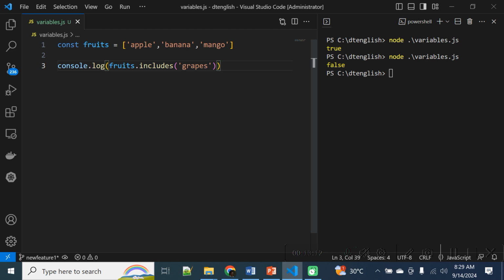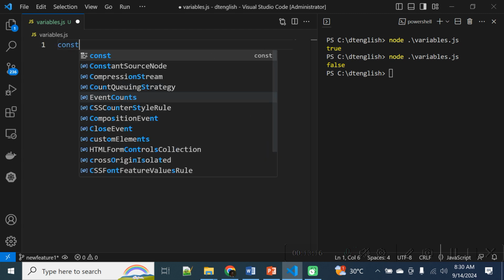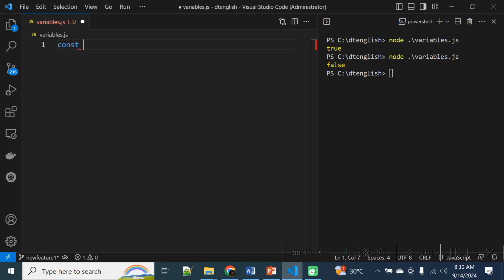So this last function is going to be flat. This is the most useful function that we have seen in this list. Imagine we are having an array. Inside that array, we are having a nested array.